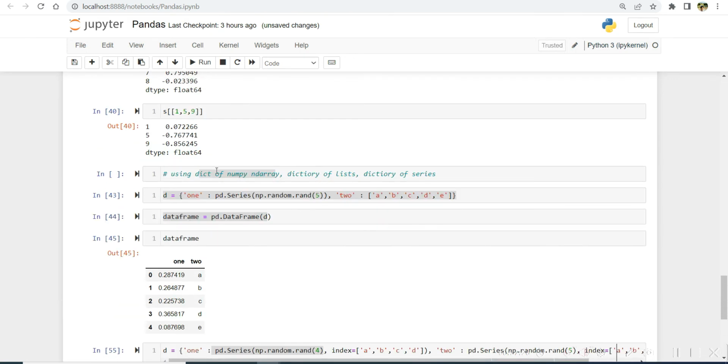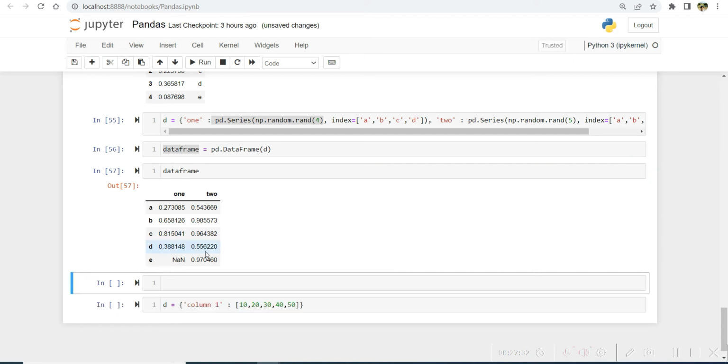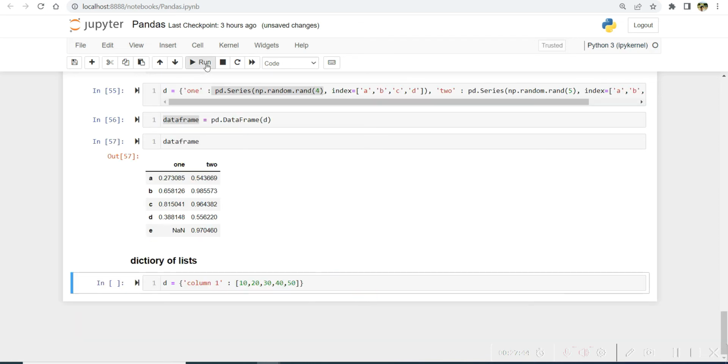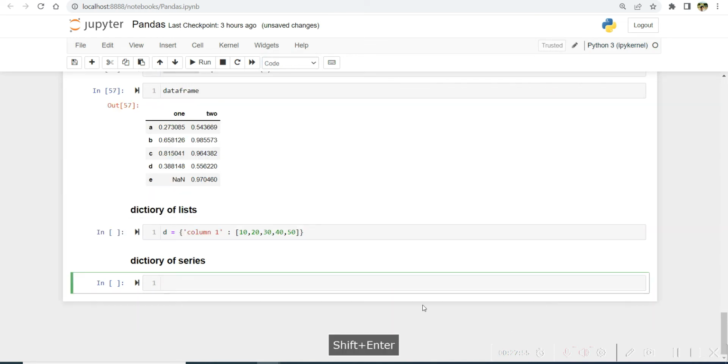Here I'll say dictionary of list, and I'll change it to markdown and put a heading on it. My next method will be dictionary of series, basically.